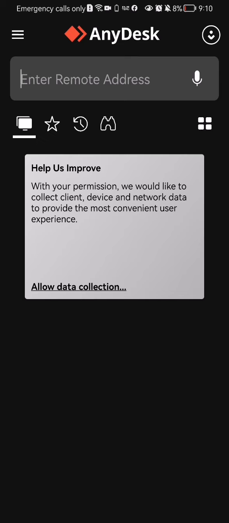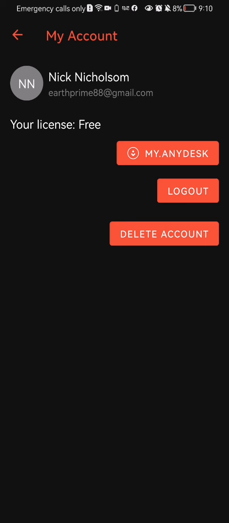The first thing you need to do is enter the app. After you have done that and you are on the home page, you should look at the top right corner, and there you will find a symbol which is your profile symbol. Press on it and here you should press on the last option, which is delete account.